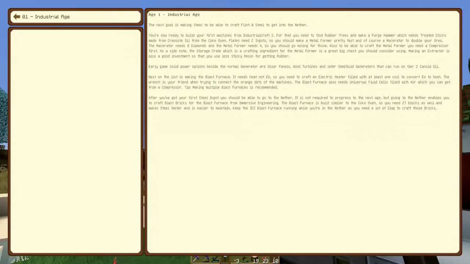Let's read more. All right. Next on your list is making a blast furnace. It needs heat, not EU. So you need to craft an electric heater filled with at least one coil to convert EU to heat. And a wrench is your friend when trying to connect the orange dot of the machines to the blast furnace. The blast furnace also needs universal fluid cells filled with air you can get from a compressor.